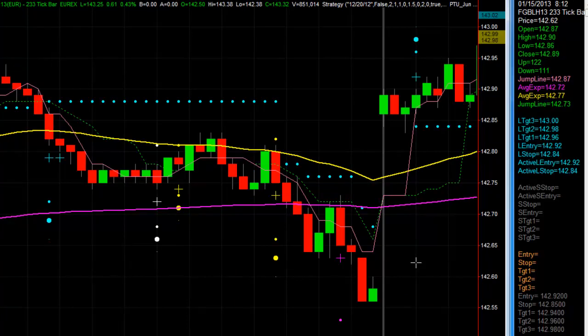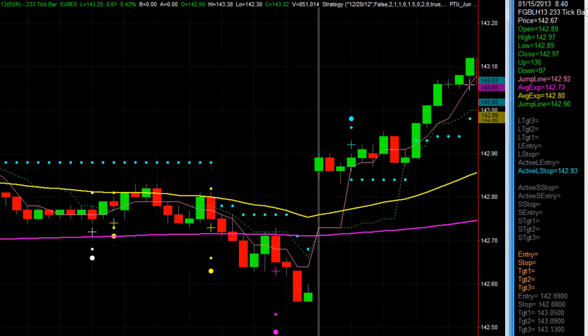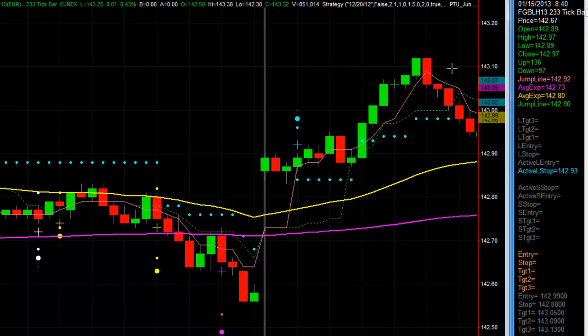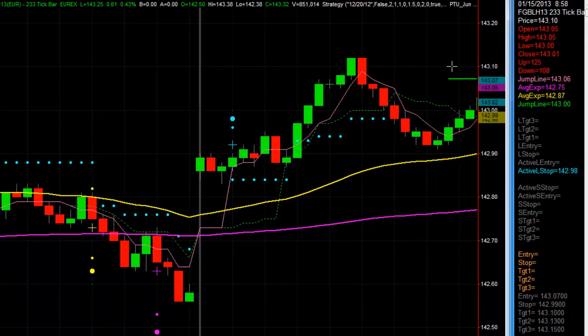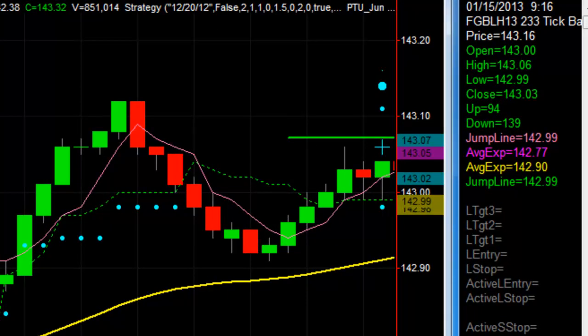It set up at 8:12, and by the time it was 9 o'clock, this move was already off and running. So we have to wait for our first setup. It happens here. Now look at the entry. The entry is at 143.06. There's a little bar to the left that stabs up to 06. I'm going to make a little one tick adjustment and get in at 07. I'm willing to make that additional payment.